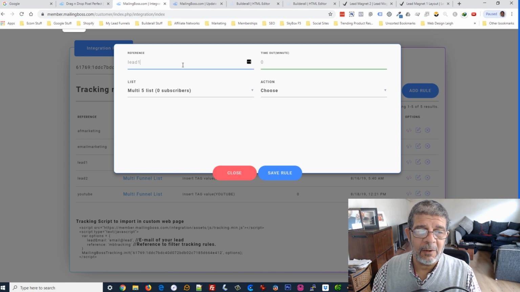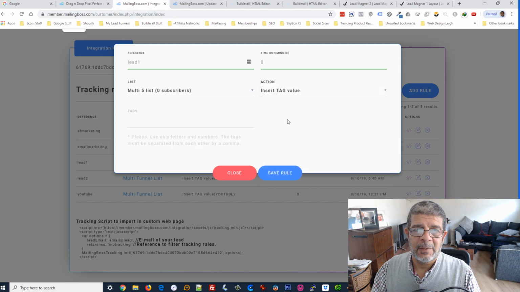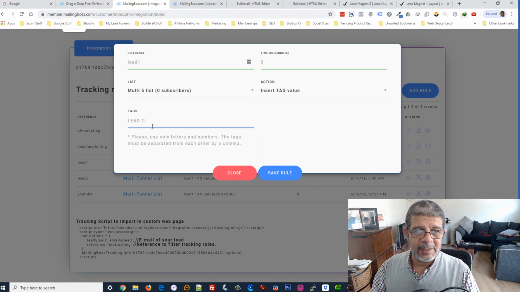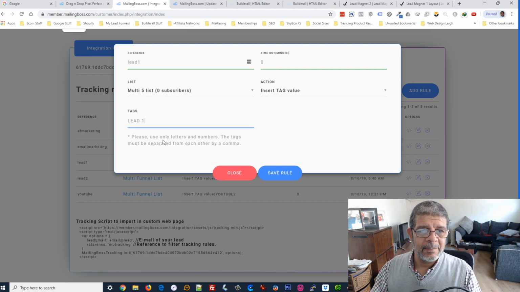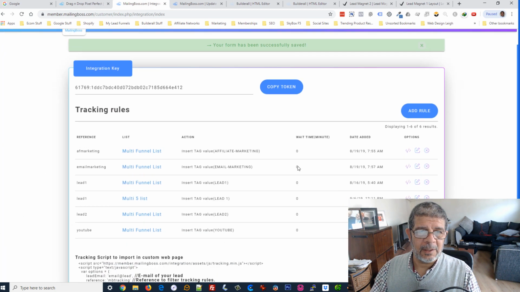Make sure it's all lowercase, no spaces. And then the action, what we're going to do is insert a tag value, and the tag value for this will be lead 1, and you can put spaces there, that's okay. So that's the first one.